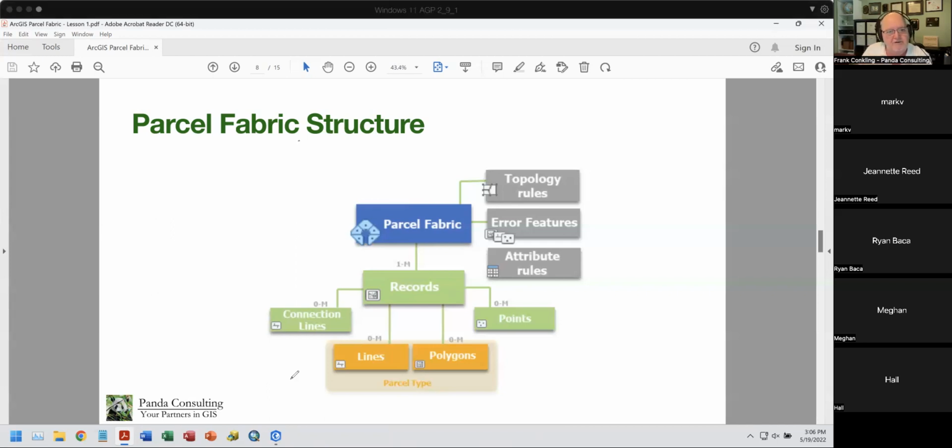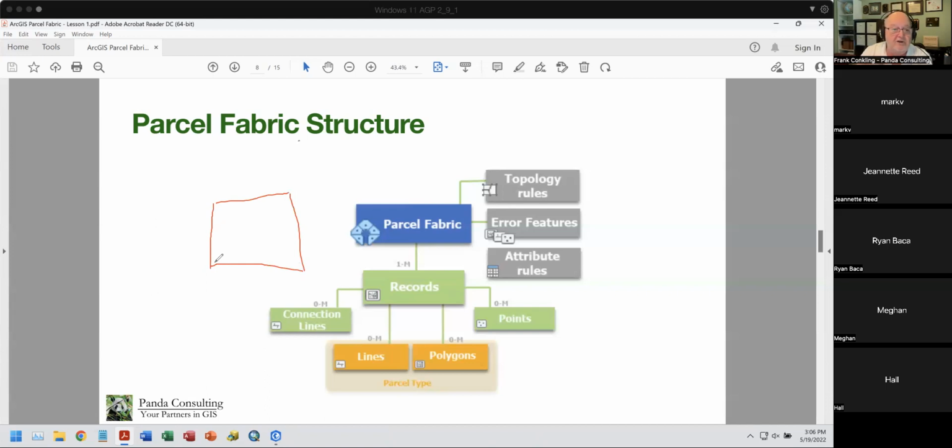A parcel is actually an area that's defined. All right, that area is usually defined by a legal description of some sort. If we're dealing with, for example, tax parcels, it's got a legal description associated with it.